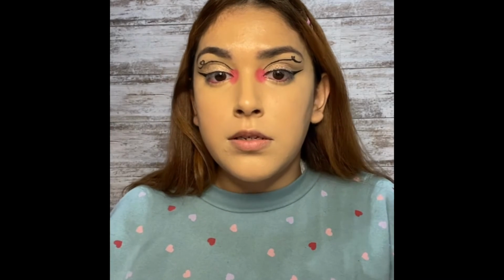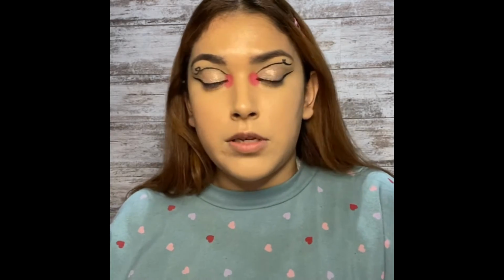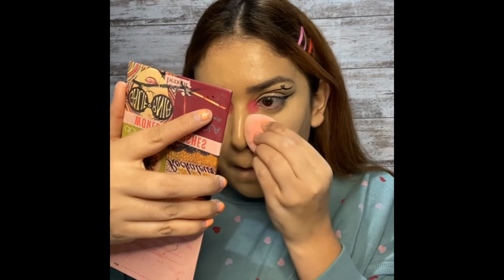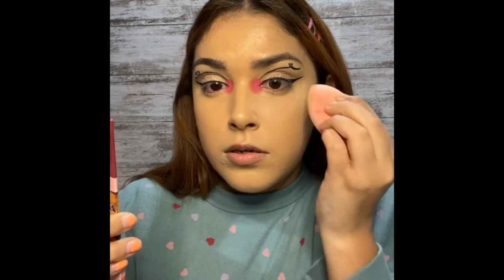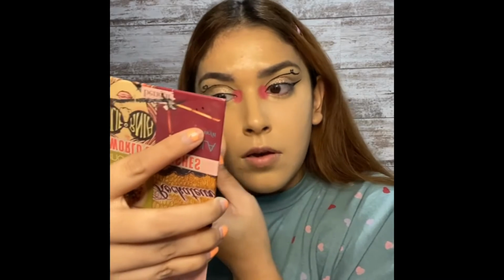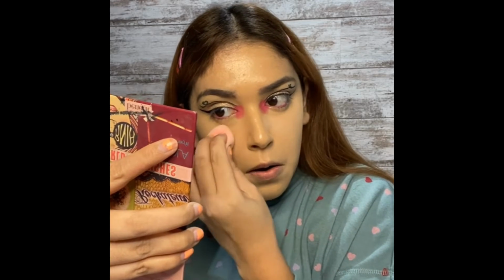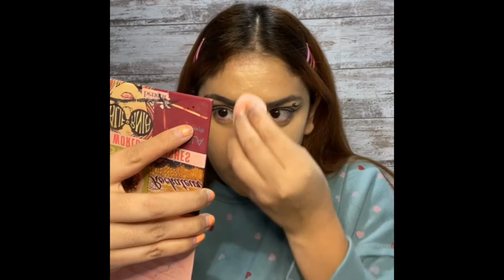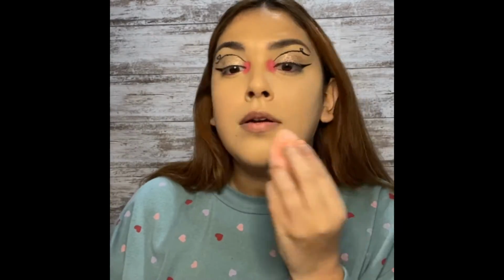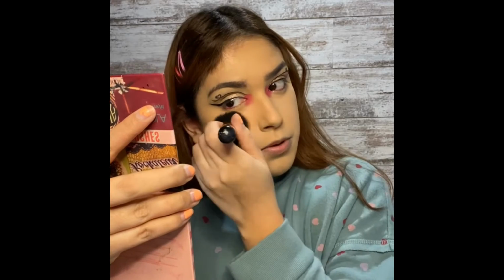Okay, so I sprayed my face and then now I'm going to go in with powder. Yeah, the photo focus powder. And I'm just going to press. I go like this because I feel like I have too much powder on.